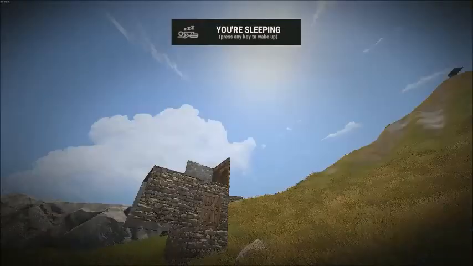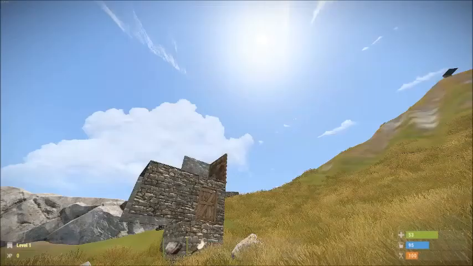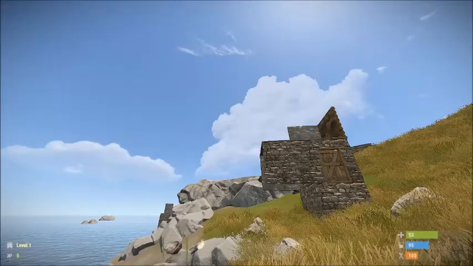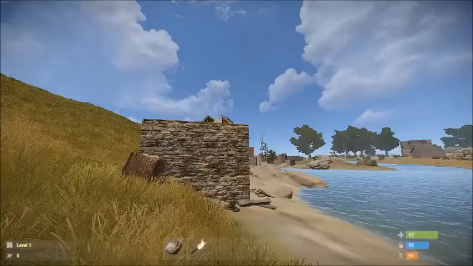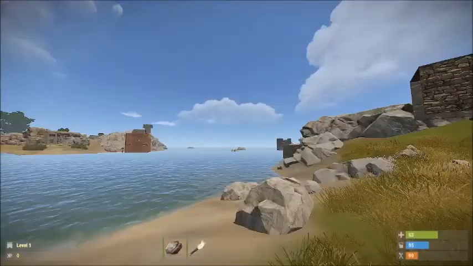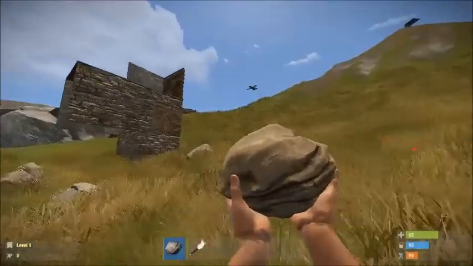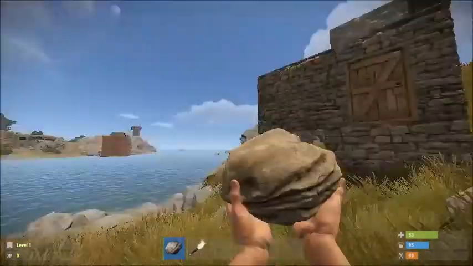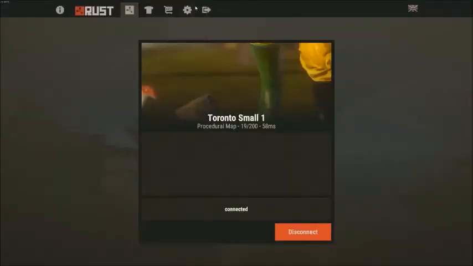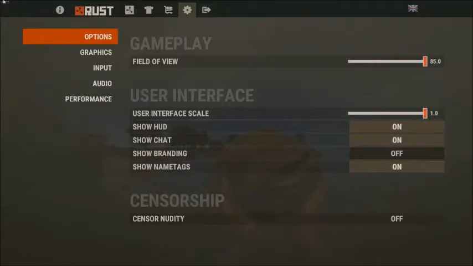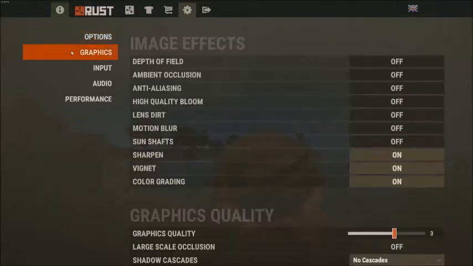It might drop the frame rate when you're waking up at first, so just wait a second for that to fix itself. Alright, and this is my frame rate. Now it's not good right now because I'm recording as well, so don't worry about that. Now that's going to drop an airdrop. I'm not even going to go for it. But anyway, now what you're going to want to do is go to options here. See, I'm running somewhere between 18 and 30 frames, which isn't very good.